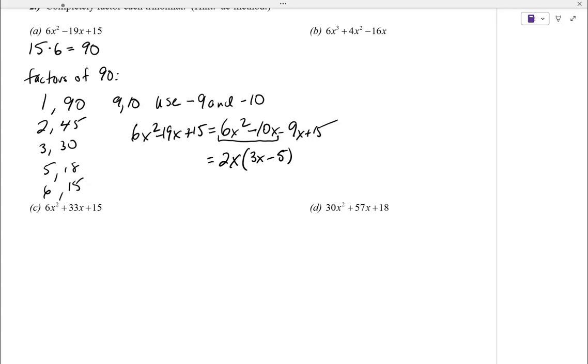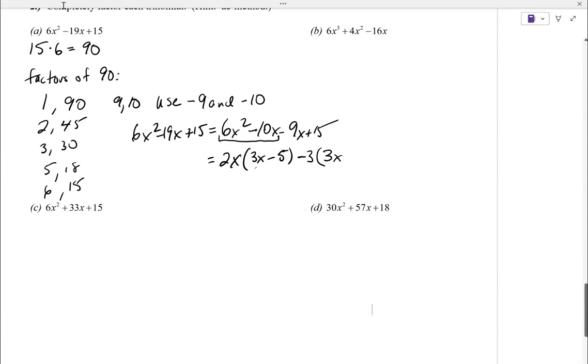What are we looking for in the second set then also? Got a 3x minus 5 in the first set, so we need a 3x minus 5 in the second set, don't we? Okay. What can we factor out of the second one? Yeah, there's a 3 in both of them, right? But notice if I don't take the negative sign out as well, I'm not going to get a positive 3x, right? So I need to factor out a negative 3.